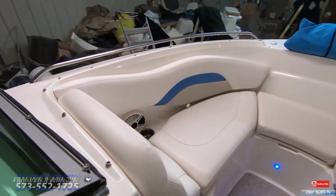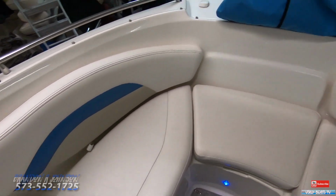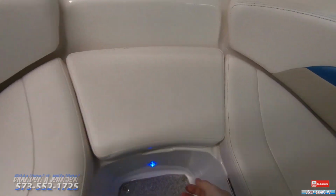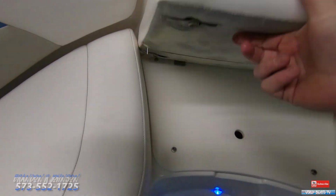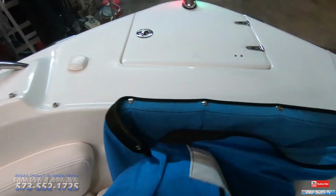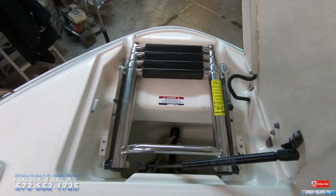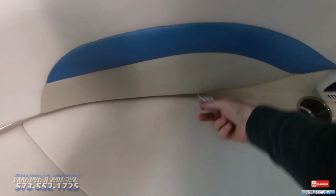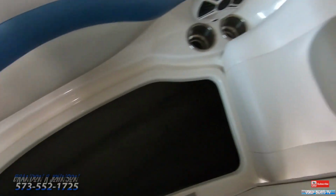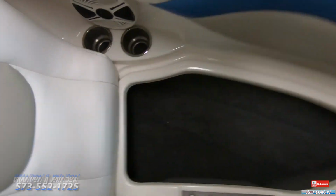In the deck. Look at the vinyl condition. It's great. More lights. This cushion comes out. A little cooler built in. You can always snap this cushion in if you want. Cockpit cover is decent. For your anchor locker and an anchor. It's clean, and we'll clean underneath everything for the most part.